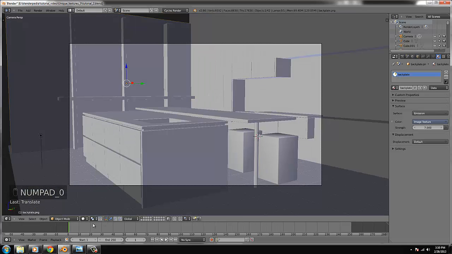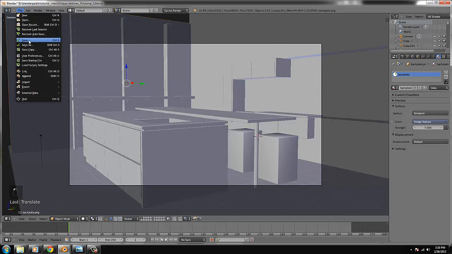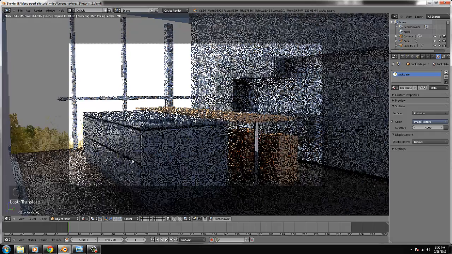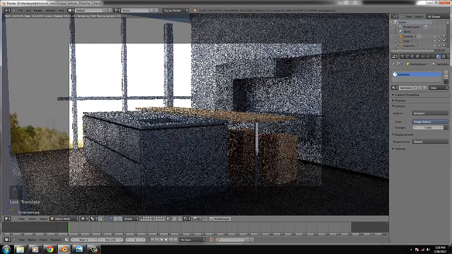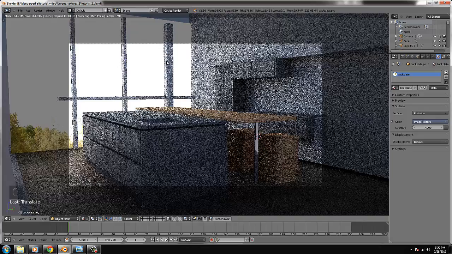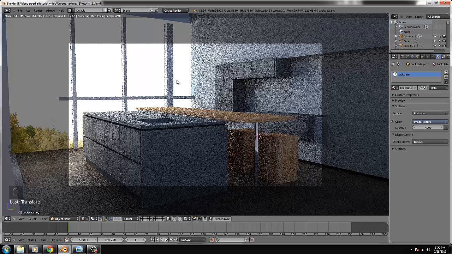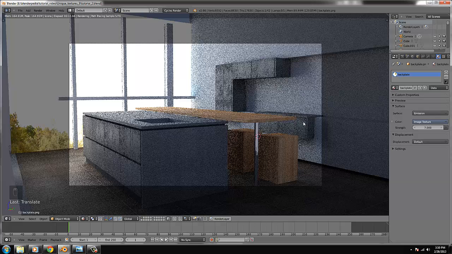So if we hit render, save it, we should have something like this, and we have some nice black transition between the window, so it looks like there is something between it. So fake it till you make it. Maybe I'm going to make this a little bit bigger, but not now.